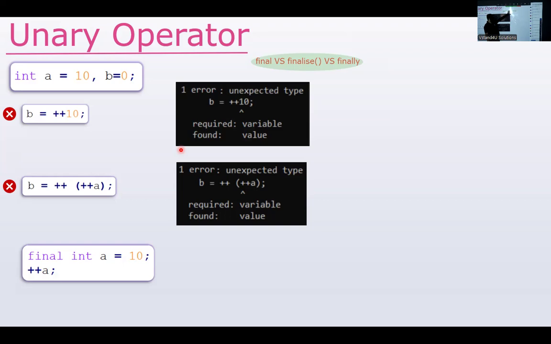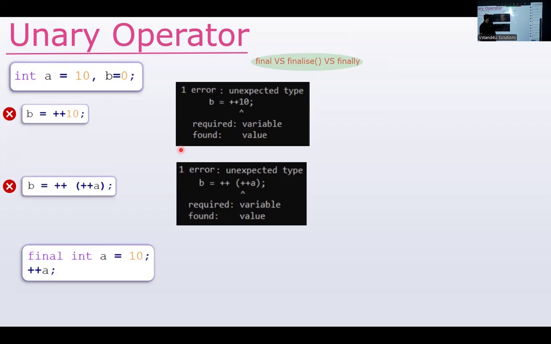Final is a keyword. Keyword meaning we know, right? We have discussed it. What is a keyword? Any word which has a predefined meaning or value, a functionality that is already predefined in Java. Those words are nothing but keywords. Broadly, they are called reserved words. Keywords have some functionality associated. Am I right? Okay, final is the keyword.